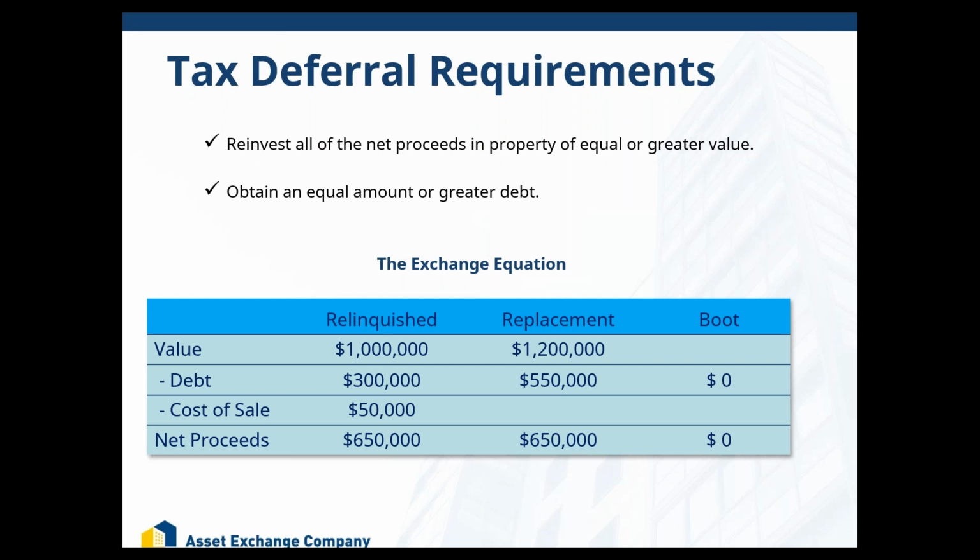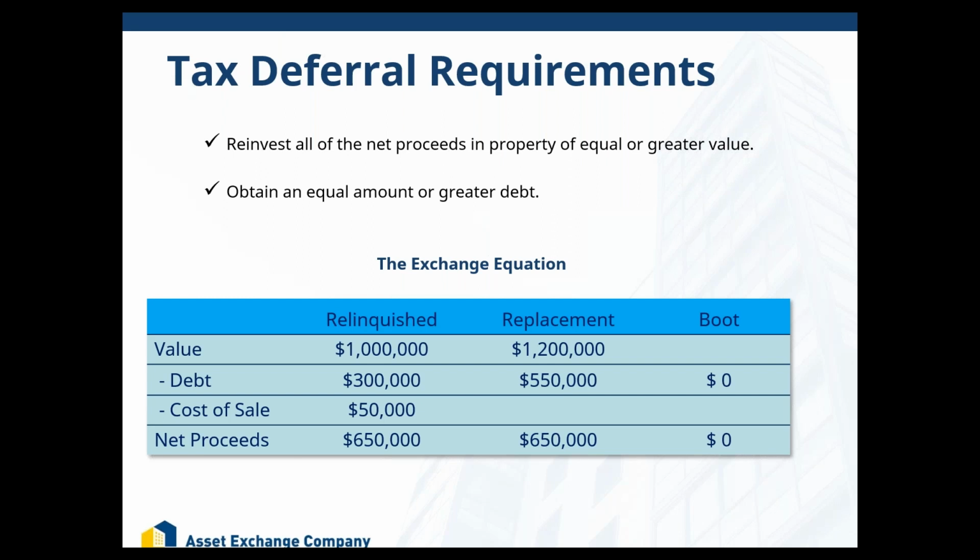Because they paid off a loan. The debt that they paid off was $300,000, and on the replacement property, they are acquiring greater debt than what they paid off, because the new loan is $550,000. If they do this, they'll get a full deferral. They'll defer their taxes 100%. Now, remember I told you with rule number two, that could have an exception. If you have cash that you're willing to use towards buying the replacement property, you can offset that requirement.